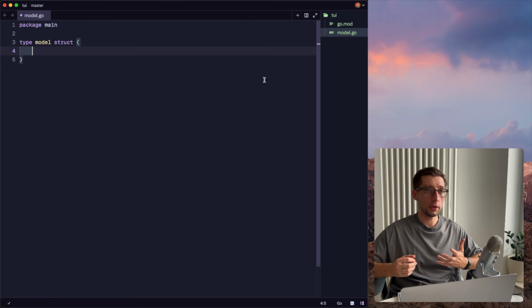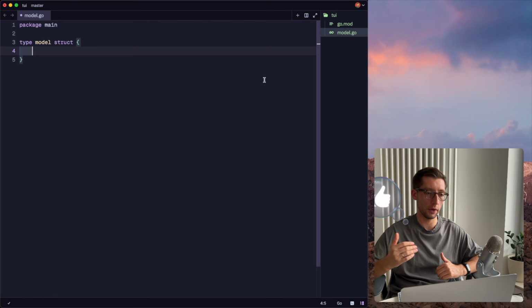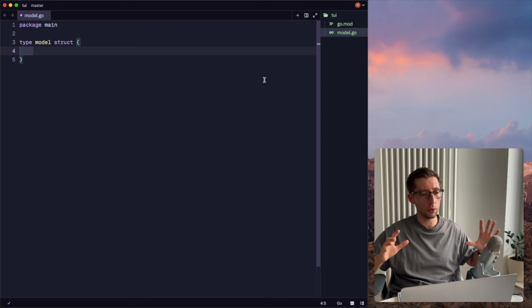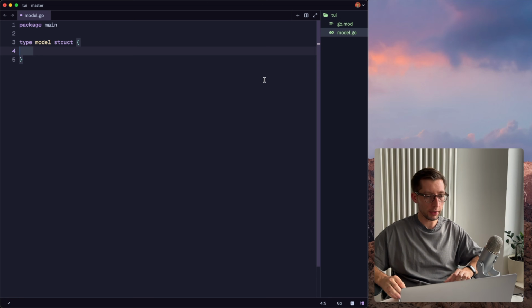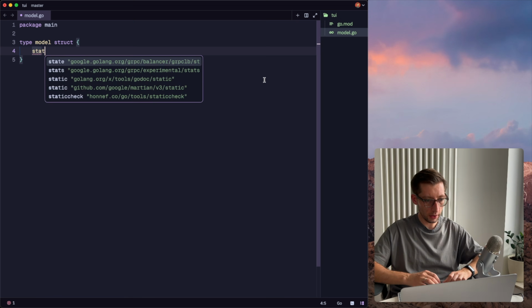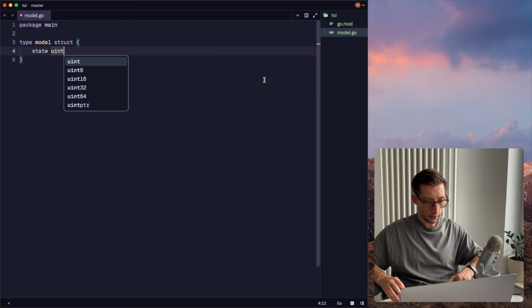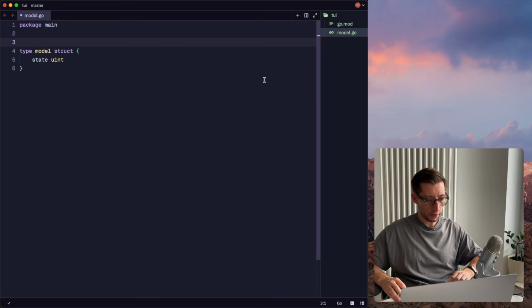And imagine our application can be in multiple states. So we can list the notes, then when we want to create a new note, there will be another state, and when we want to put a body of our note, there will be another state. So at the moment, I think of three states. Maybe we can enumerate them here.